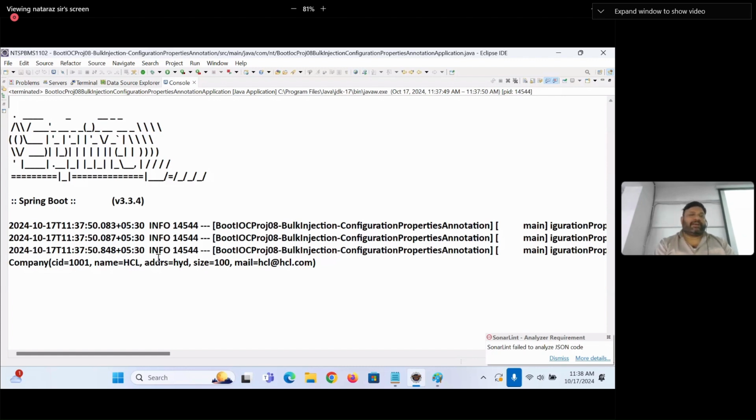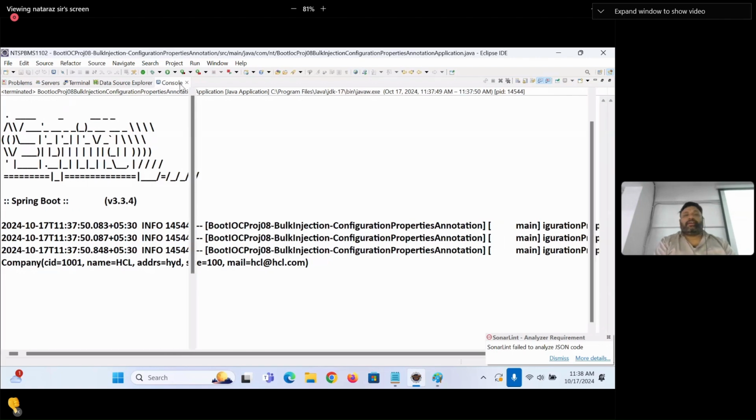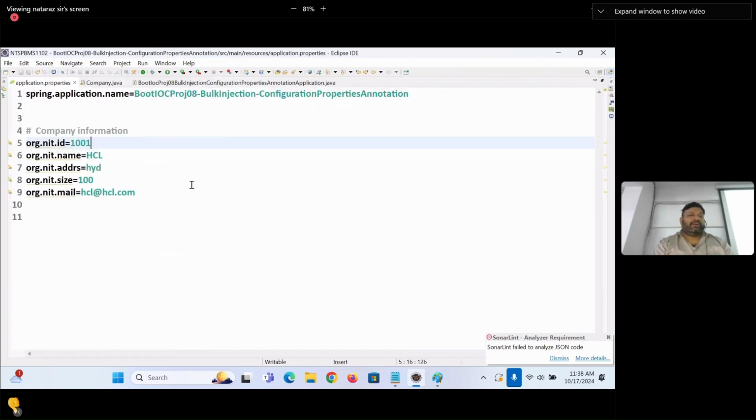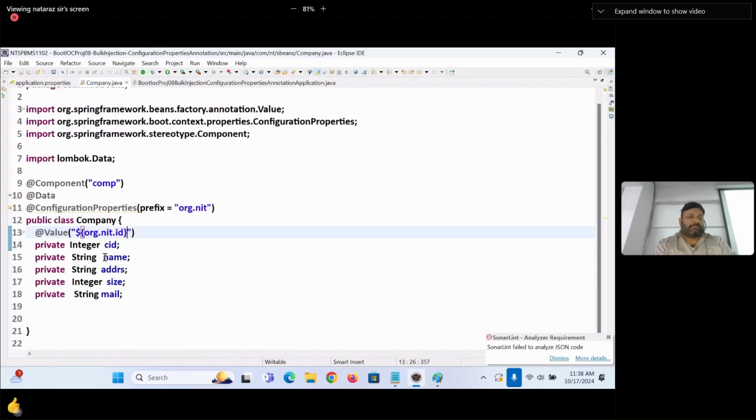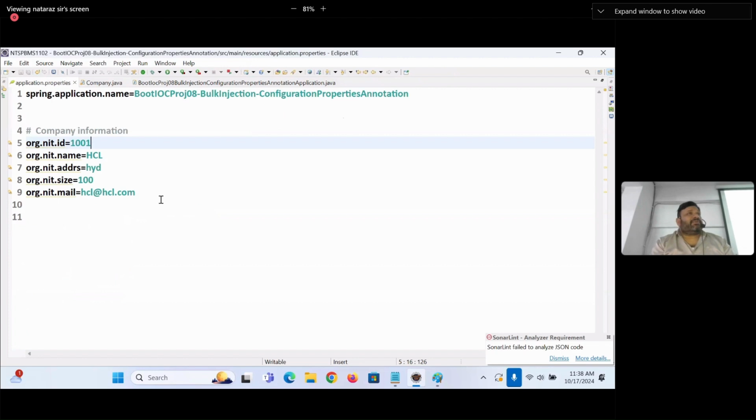Okay. For example, quick injection is injecting what company name? HCL. Bulk injection is injecting what company name? HCL, boss.